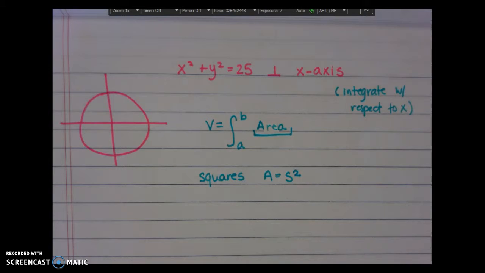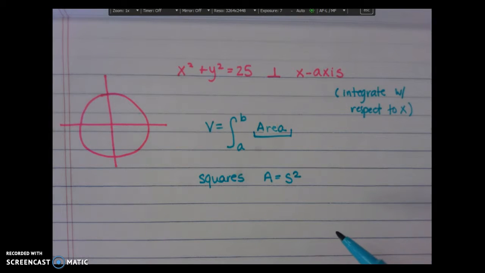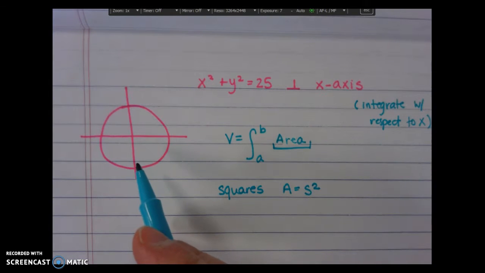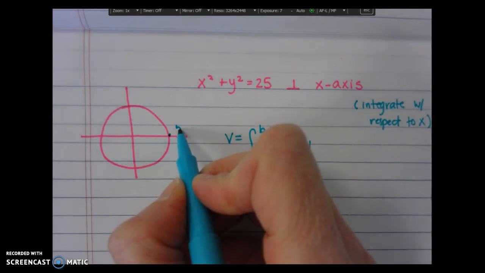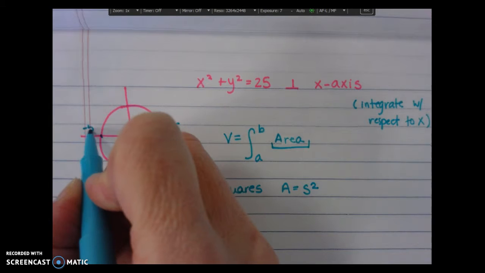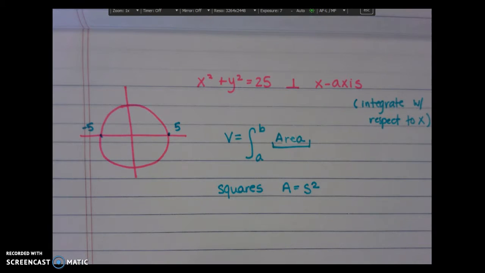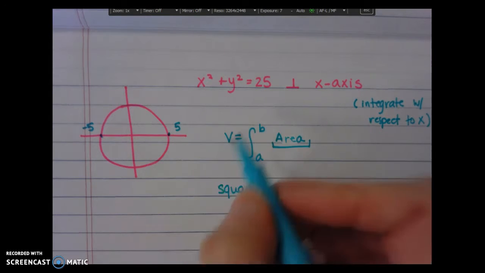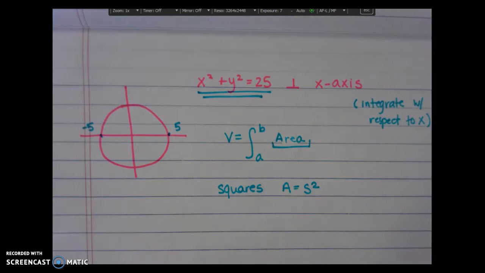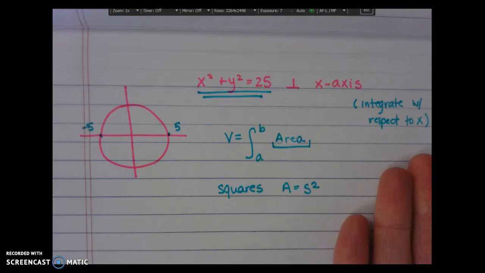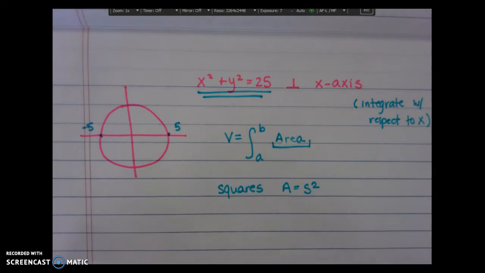So to help us figure this out and actually do this whole accumulation of area, we have to look at our figure. So again, assuming that this is our square with a radius of 5, we know at this point we're at 5, we're at negative 5. If I'm integrating with respect to x, what I have to understand about this figure is I don't want to really look at it in this form. I want to look at it in terms of solving for y, because if I'm integrating with respect to x, I need to have everything solved for y.